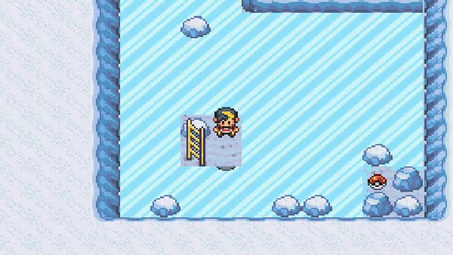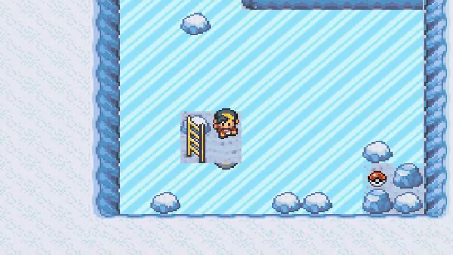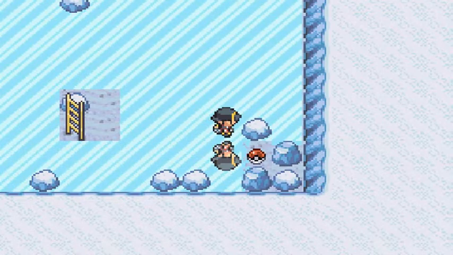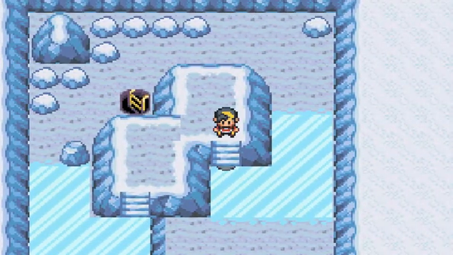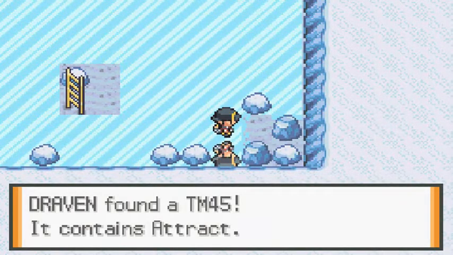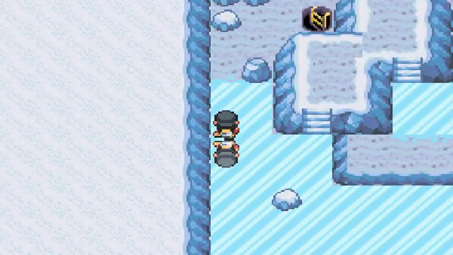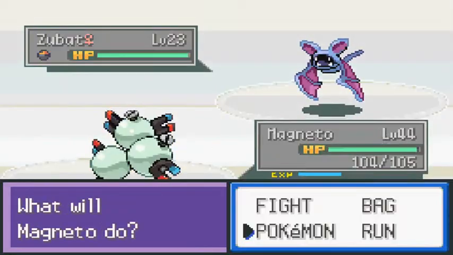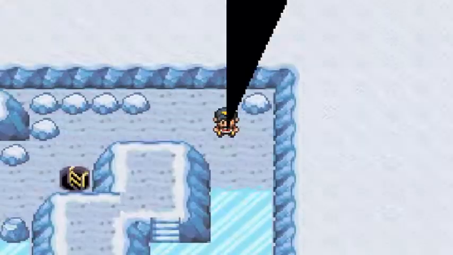And yes, it is very tempting to get that item. So where would you get that item? Ah, okay, I see. Oh, yeah. Alright, let's see if we can actually get to that. Hold on. Okay, there we go. Found ourselves a TM45 Attract. So that's all you needed to do, and now we just gotta get all the way back up, get attacked by a Pokemon here and there.